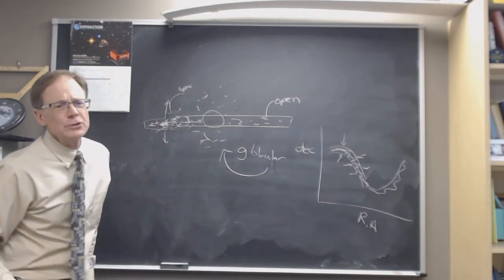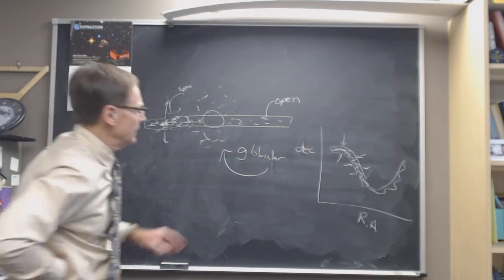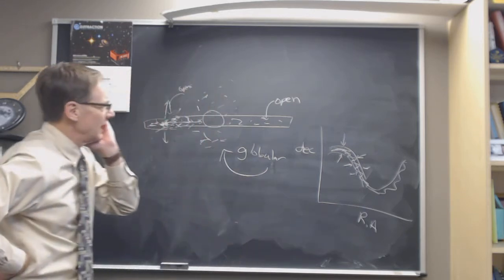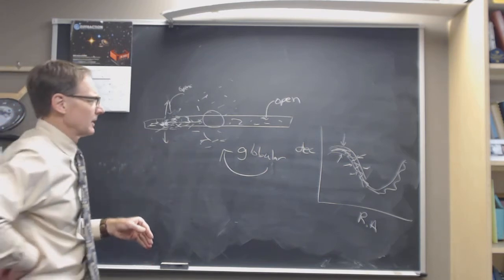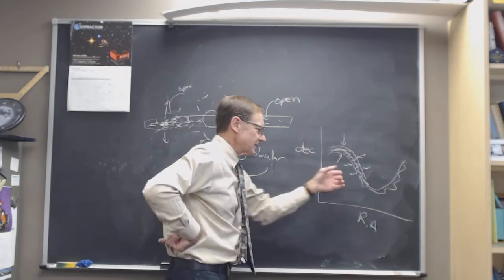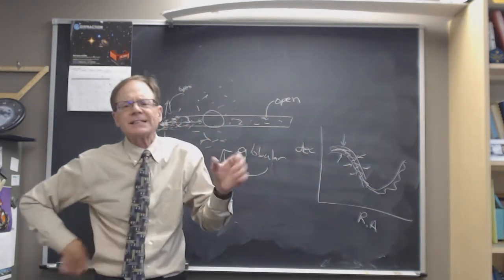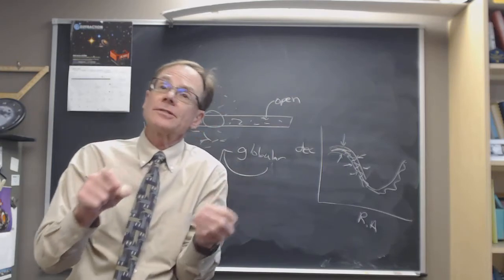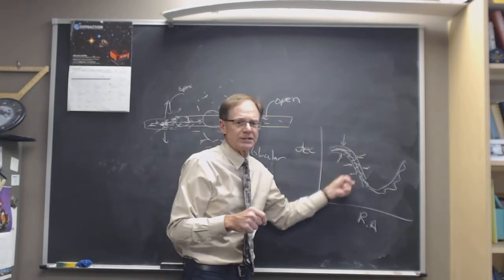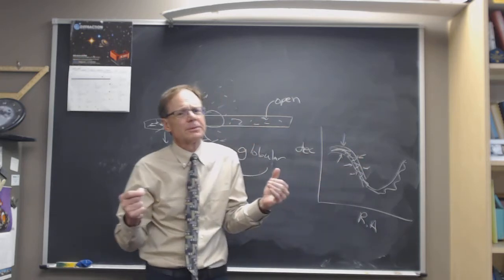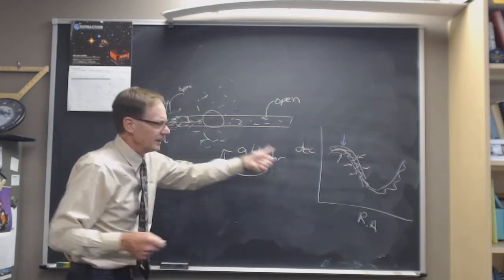If you do the same thing for the globular clusters, you make this same kind of graph for the globular clusters, then what you'll get is something that's very different. And I'm not going to draw that for you. I want you to go out and look at that. And that's one way to tell you the globular clusters and the open star clusters probably are different things, because they have very different distributions. So just looking at their distributions tells you that there's something different about them. And so you'll see the distribution in space here.